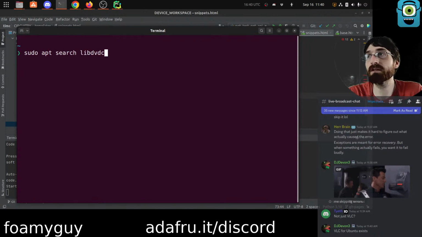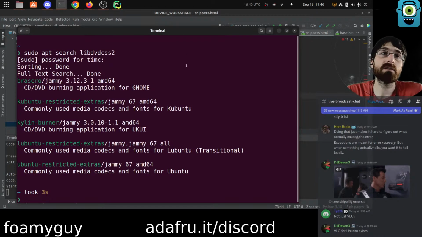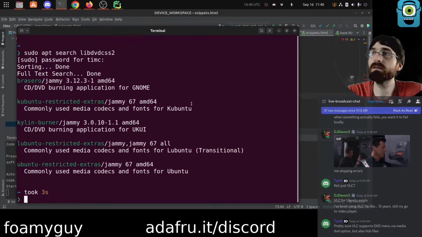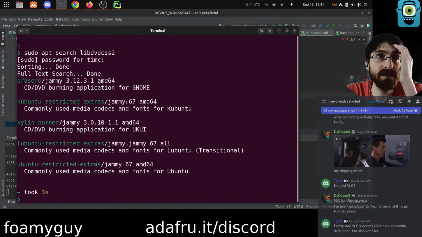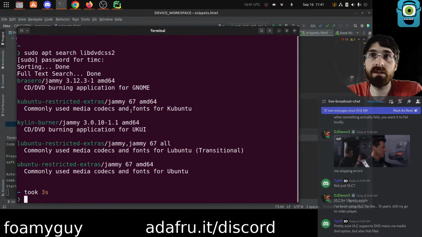Thank you for the suggestions, by the way, everybody. I really appreciate it. libdvdcss2. I guess not. Is that one that you need another repository for? Would I have to add something if I'm on stock Ubuntu 20-something? I'm not sure which one. I could try to find out.